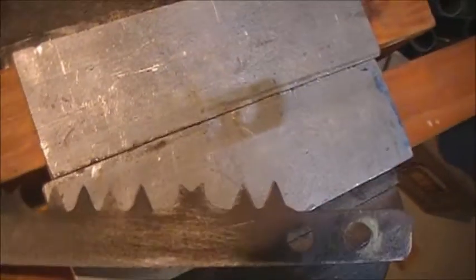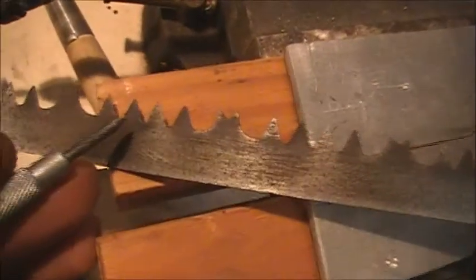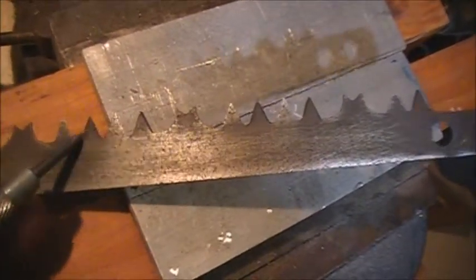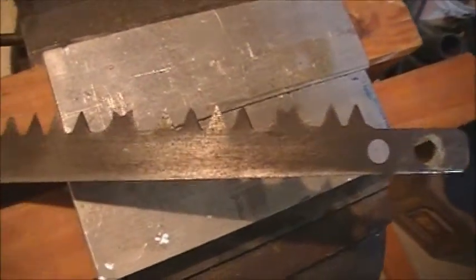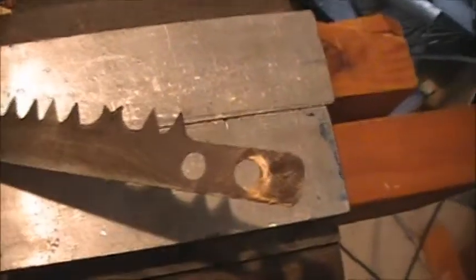Okay, well, you can see, if the camera will show it, the shine on those teeth right there where it's been sharpened. And you'll note that each tooth that gets sharpened, say this tooth right here, both edges, the right and left edge, get sharpened on the same side. The next tooth, the right and left edge get sharpened on the opposite side, so on and so forth. And again, we don't touch the rakers. They're not angle sharpened, they're just there to rake the scrapings out, or the chips out.